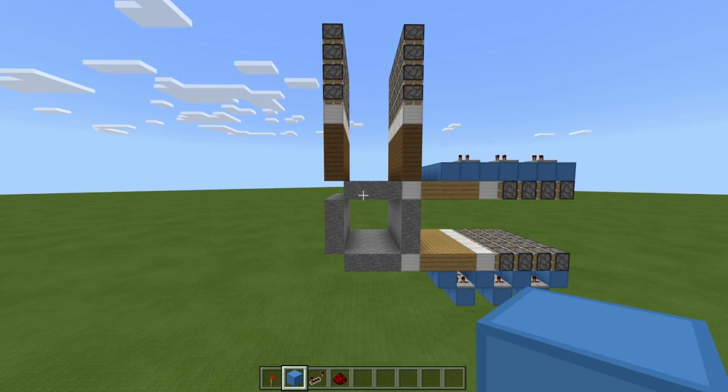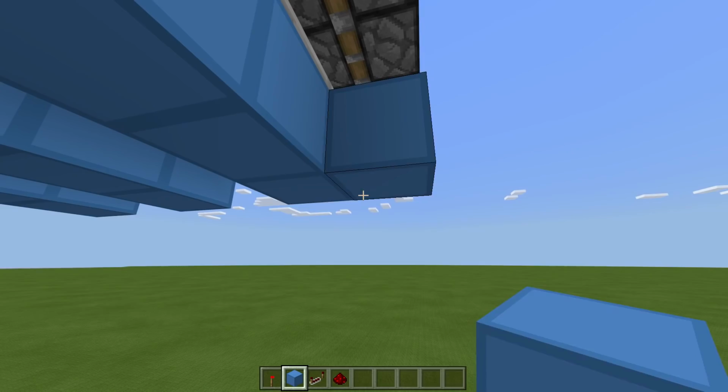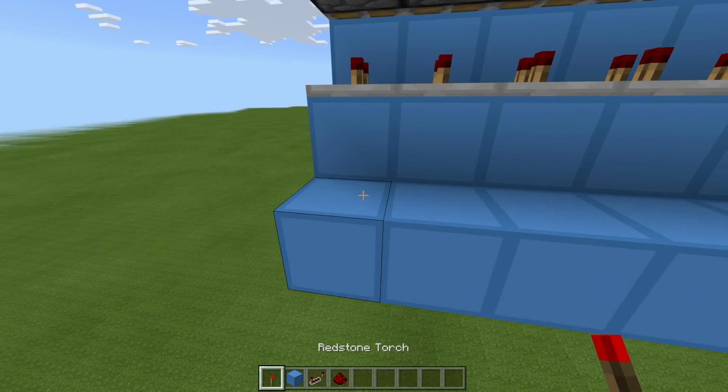First of all, what I want you to do is remove these 6 blocks here. Make sure you've done that. Then place a block here. 1 down, remove that block. Again, 6 blocks along. Then on top of these blocks, we want redstone torches like this. And that is why I removed these blocks here for now.